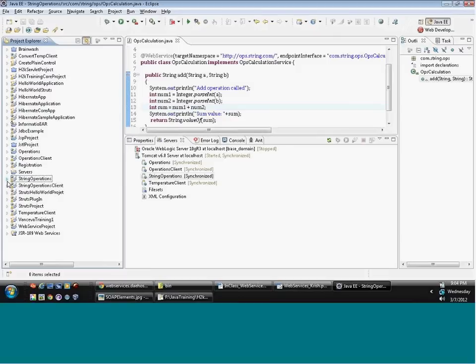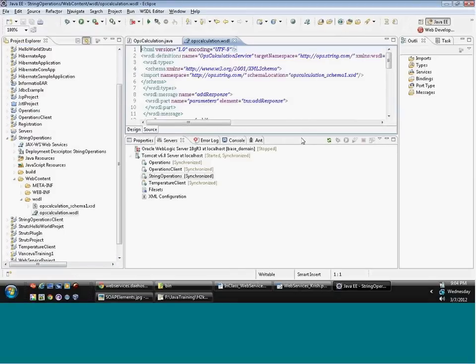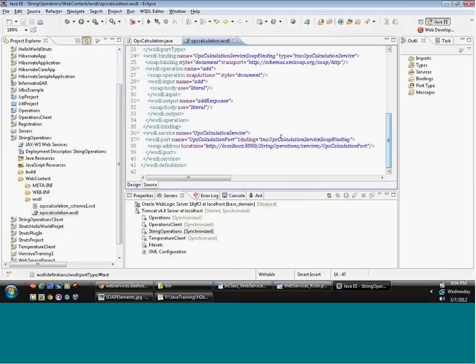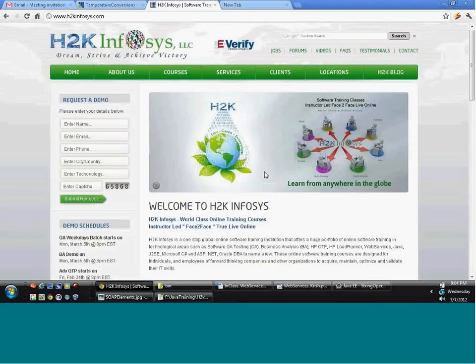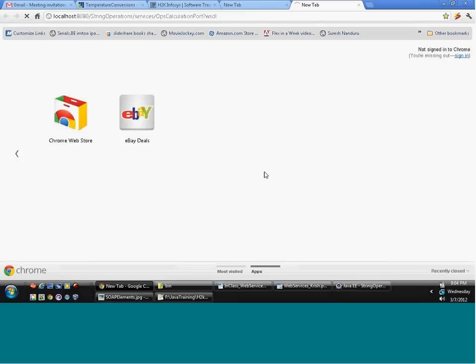The code got deployed onto the Tomcat. Go and verify the WSDL that got generated. This is the WSDL generated by our Apache CXF, and this is the endpoint location. Go to the browser and check whether it opens the WSDL or not.